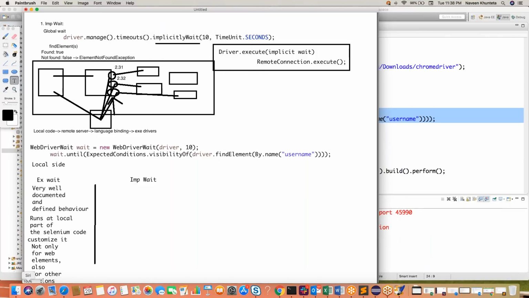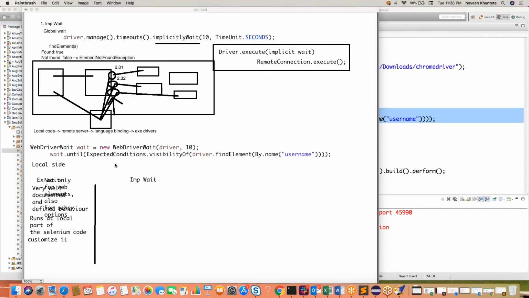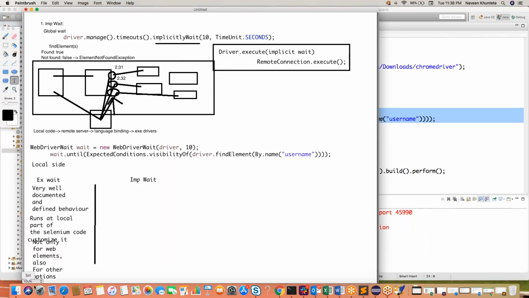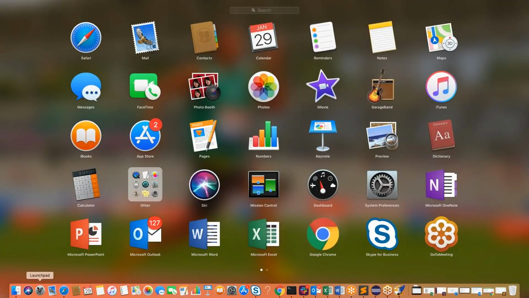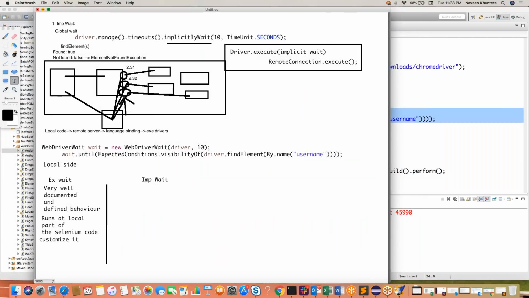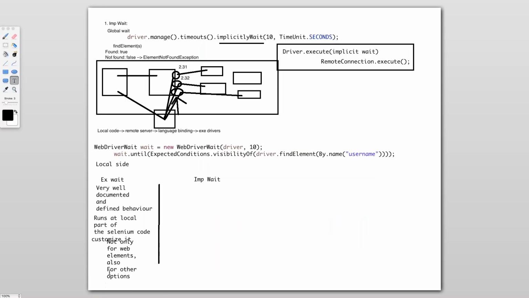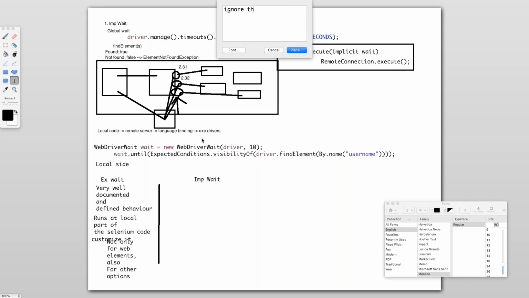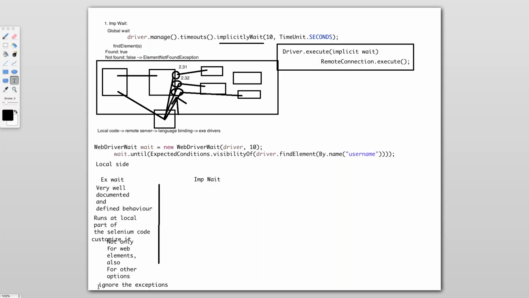Fine. What else? Apart from that, it provides one more thing, that you can ignore the exceptions also. That utility is available over here.